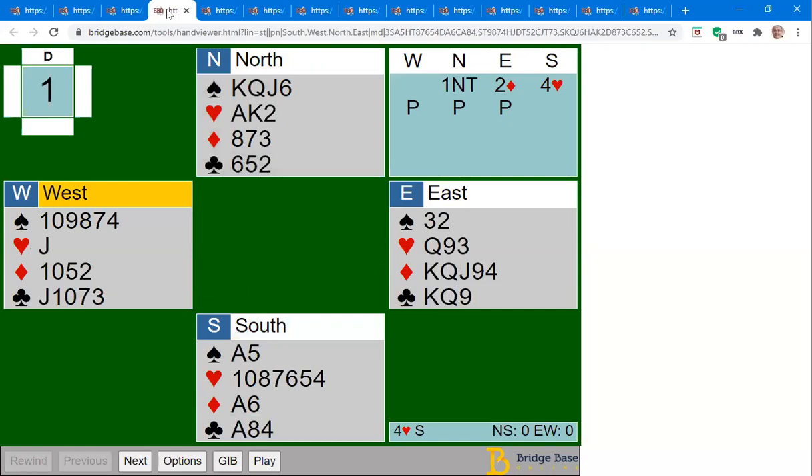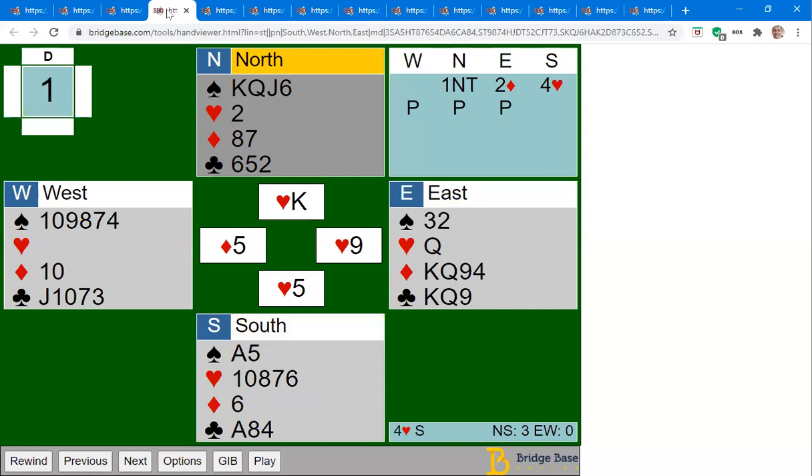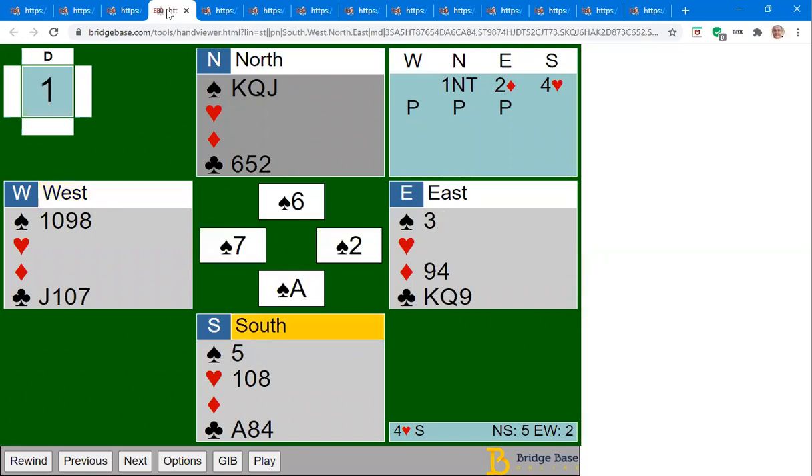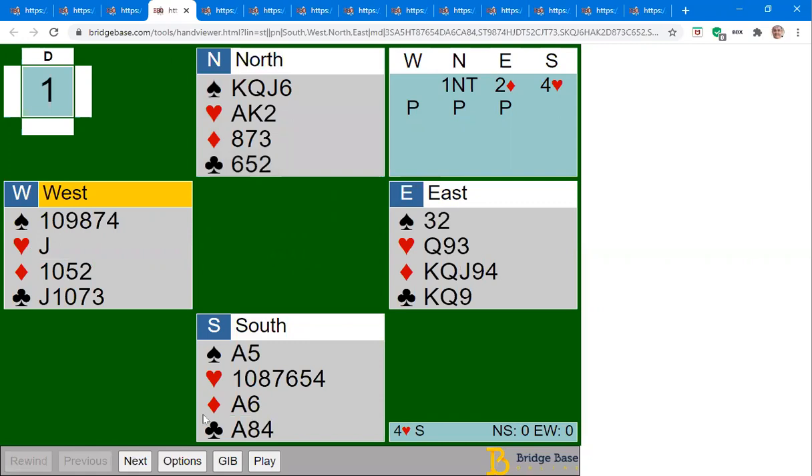What should we have done? This is an exception to leaving a high trump out — because if we leave that trump out we won't be able to take four spades. The way to play it: ace and king as before, and when we discover the three-one break, draw that last trump. The worst they can do is cash a diamond. But then all the trumps are gone, we can ruff, and we can take our four spades — making eleven tricks. We ended up losing just a diamond and a heart.